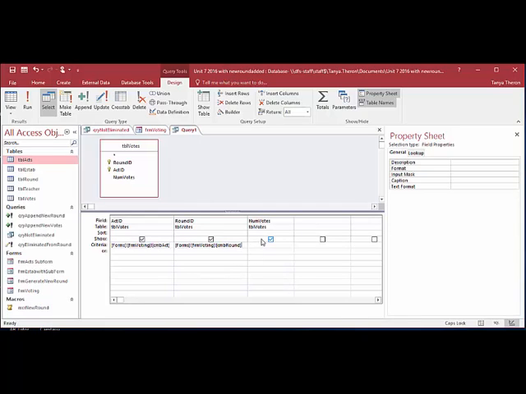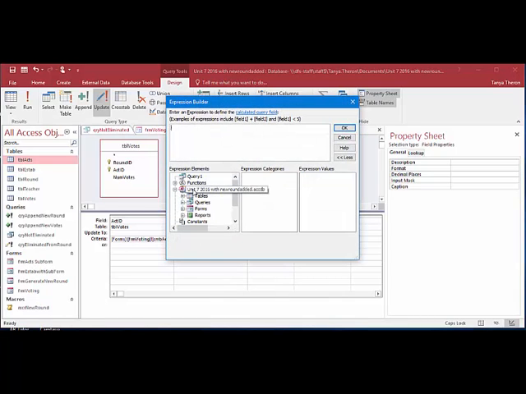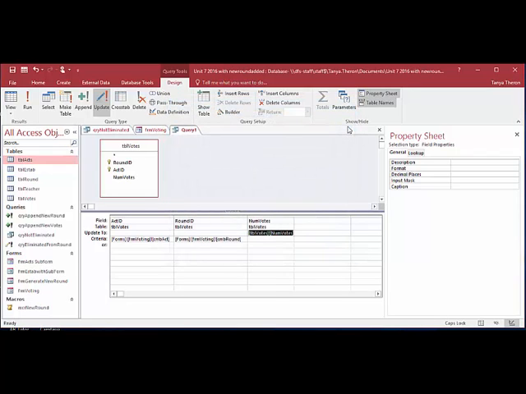And this is our criteria, and then we're going to make this an update query. The number of votes is going to be updated to, again using Build, and this time we're going to update a table, so we go to tables, table votes, and the number of votes is going to be plus 1. So in here, plus 1.